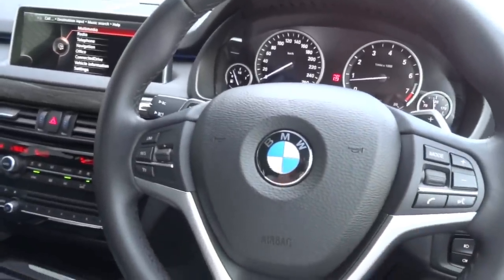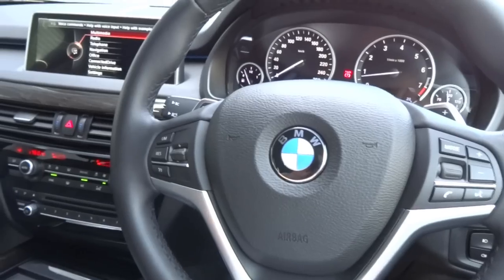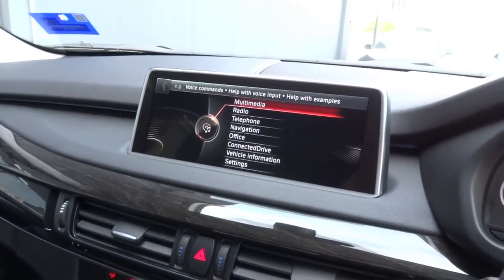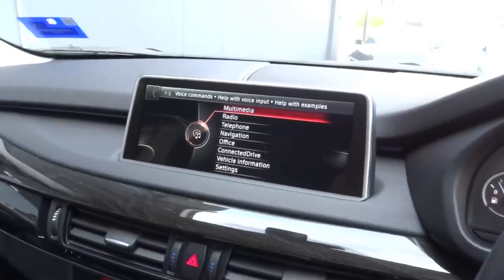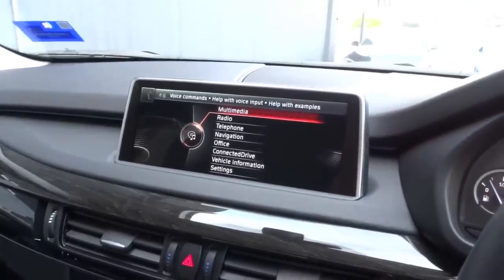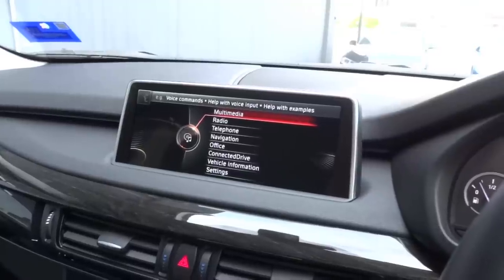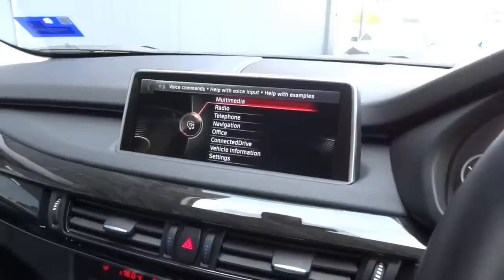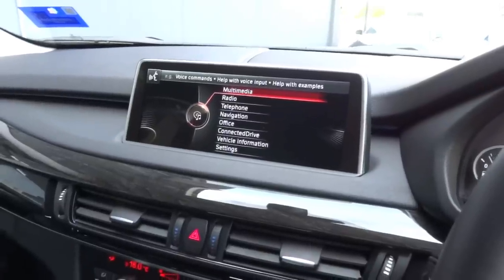Help. To hear the voice commands in the table displayed, say voice commands. To obtain general information on voice inputs, say help with voice input. To hear important short commands with examples, say help with examples. Cancel.